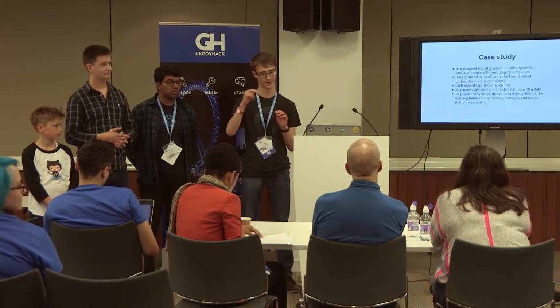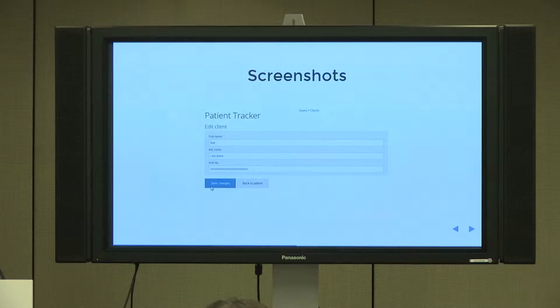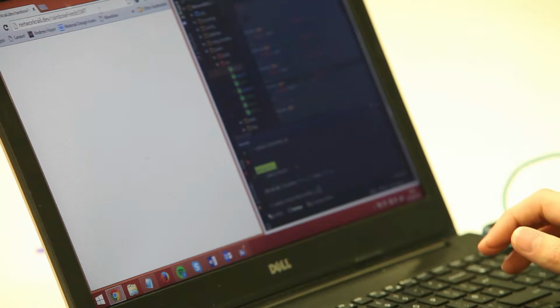Patient Tracker is a database system used to track patients. However, what makes it different from other patient tracking systems is the fact that we use version control, which is a very common thing in programming, but not very common in the public sector. It is very important because without version control, we can't see the differences between what was written yesterday and what was written today. This will help the average person receiving care because through this they'll be able to see their progress, which means that unlike day-to-day life where you don't feel like you're making much progress, they'll be able to look back on this data and see that they've made tremendous progress.